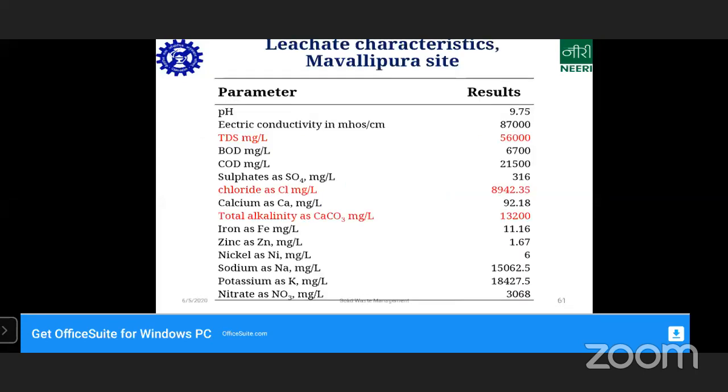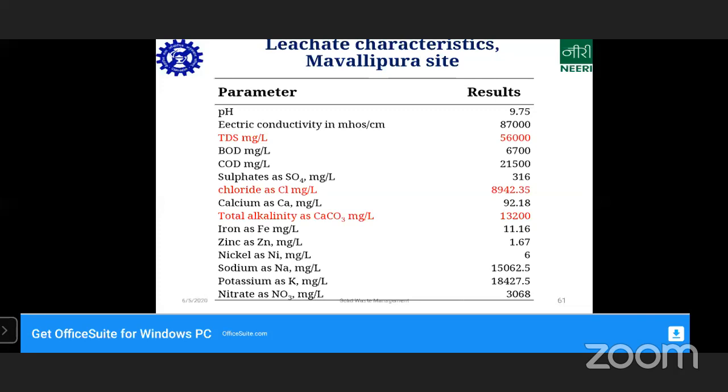What is leachate? Leachate is nothing but when water enters or mixes with this waste, seeps through it and finally comes out. It comes out in a brown colored form. You might have seen it. In landfill sites, they usually don't cover the waste, whereas the rule says that it has to be covered. Sometimes even if they cover it, because of the rain, water percolates and comes out in a brown colored form. It gets mixed with the waste and takes along with it all the nutrients that are present in the waste.